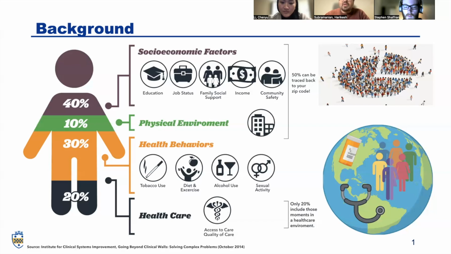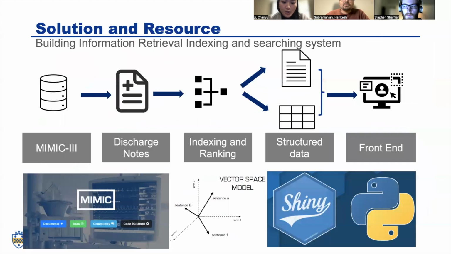Extraction of some of this patient information is currently being done from structured data, but for some cohorts, it's not possible to do this from structured data, and using information retrieval techniques is the solution for such problems. So we aim to build a patient cohort retrieval tool that can incorporate unstructured SDoH data extraction.